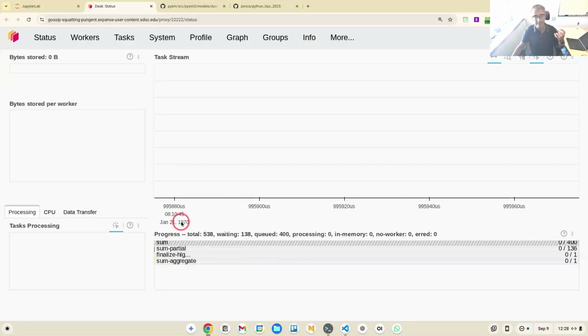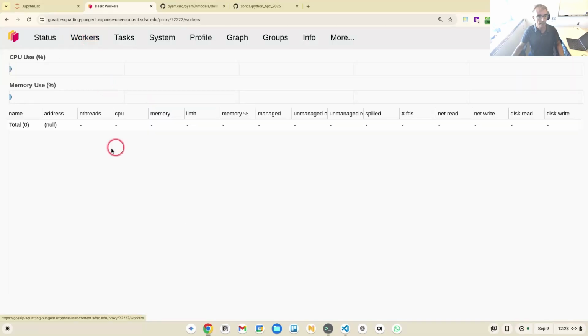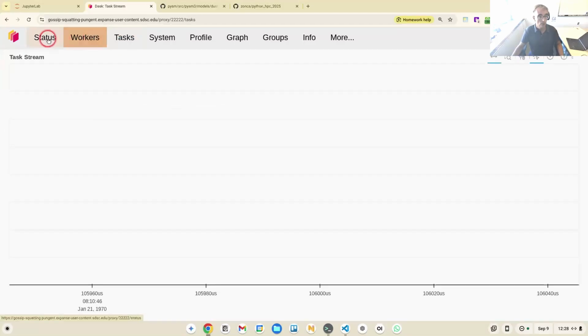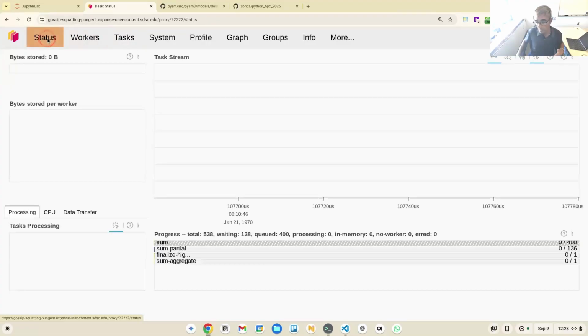So that's a great insight into your computation. And you can dig deeper. For example, if you click on the workers, once the workers come up, you can check their memory usage and CPU usage, so that you see if your computation is running fine or not.